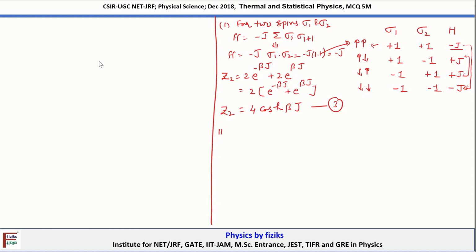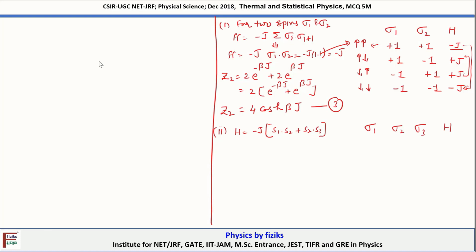Okay. So the second case that I'm going to discuss with you is the 3-spin system. So instead of 2 spins we are having 3 spins: σ1, σ2 and σ3, and then the corresponding energy for this case. So here the corresponding Hamiltonian will be H equal to -J, keeping the nearest neighbor interaction in mind, so it will be -J (S1 · S2 + S2 · S3). We are considering the free boundary condition.